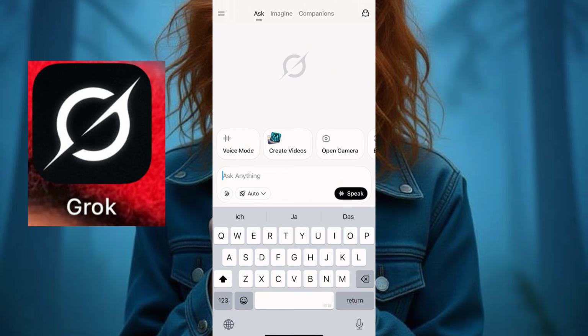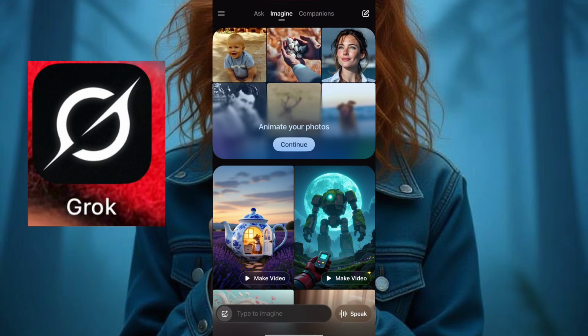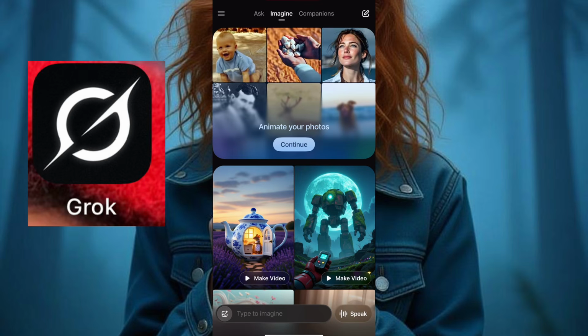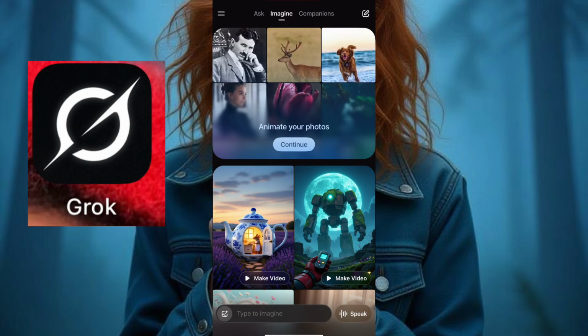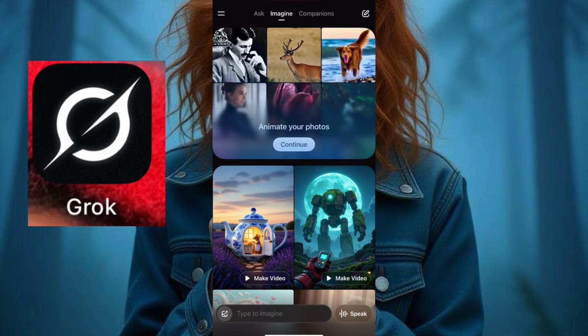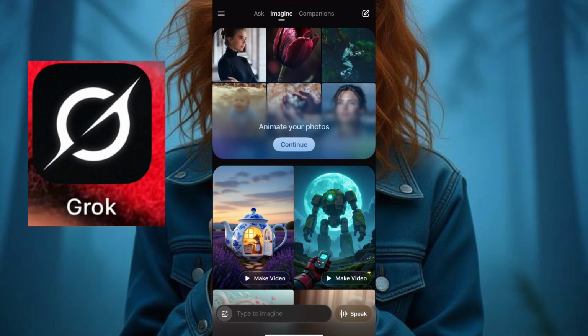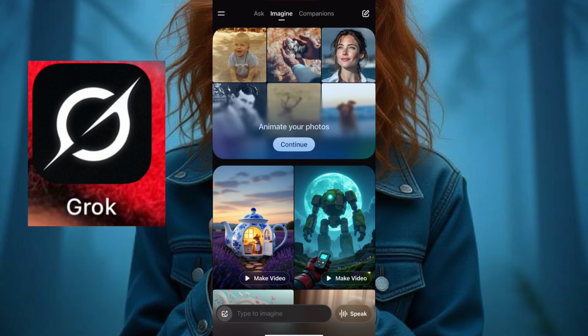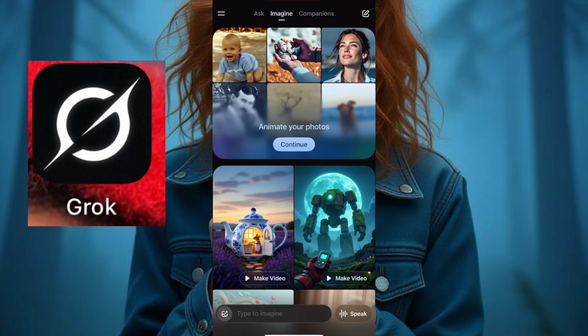Now here they say create a video. You can create a video, you can create an image. Up here you can see ask, imagine. When you click on imagine, it brings you here. Now, how do you create an image? First off, to create your image, down here you can see type to imagine. So you're typing to imagine, which means you're bringing in your prompt. Let's say you have a prompt and you want to get your image before you turn the image into video, right? So I'll go get a prompt for us.